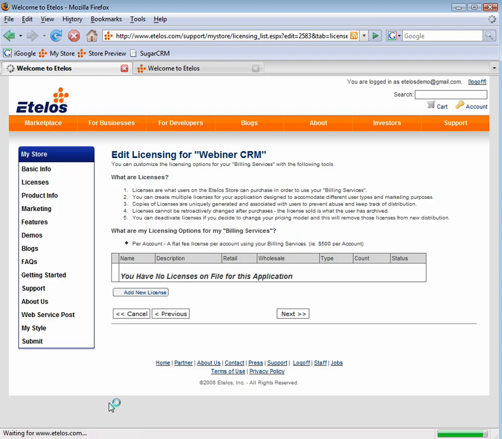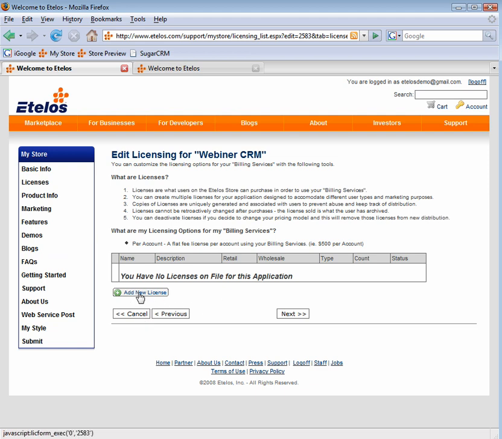We'll hit the create button, and it brings me into a wizard process that allows me to create this information. So you'll see the My Store basic info, licenses, and a lot of information that's on the left-hand side. And these are all the forms basically that you fill out. So I'm not going to spend time filling out all these forms. I think you get the general idea. But the fun one here is the license one.